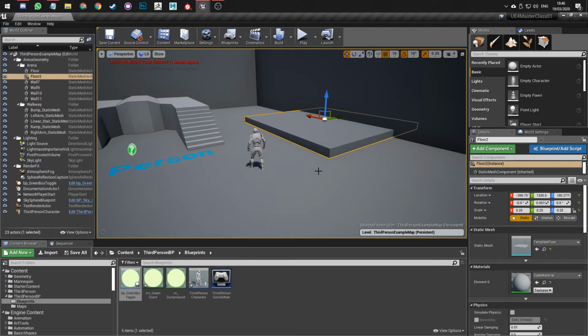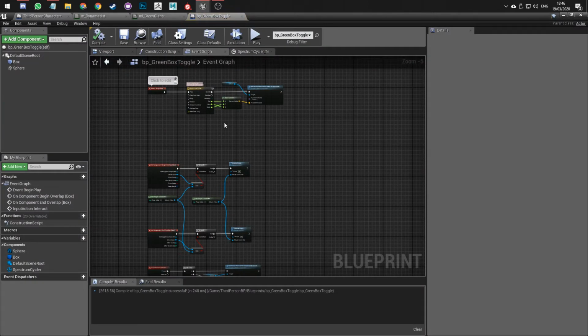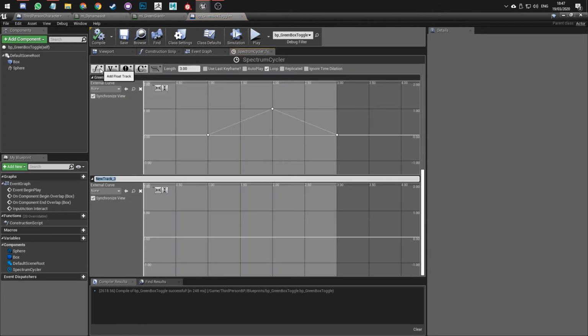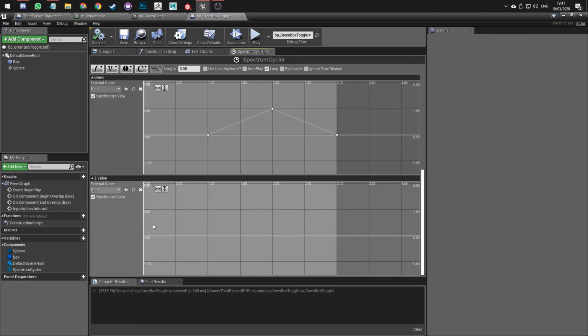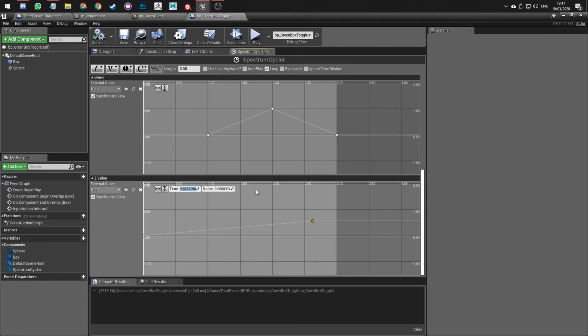Oh, actually, to show off timelines a little bit more, that's another thing you can do. So if we go back into this, the BP, we can make it so the orb even floats up and down. So let's create a new thing called DU, so starts at 0, ends at 0, and time at 1.5. It's gained 50 height.